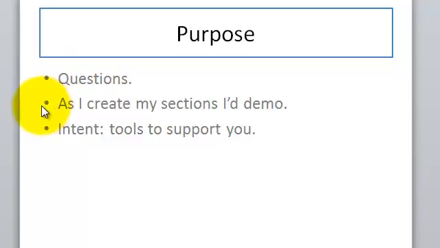So, what I thought I'd do is it's easier for me to just show it rather than write it all down. I figured since I got to create my own sections, I would sort of demo it here or attempt to demo it. My skills on technical are fairly limited, but I'll do my best. And the whole intent of this is to give you tools to hopefully support you. And you'll see you've got lots of options to use to whatever extent you want to use it to.